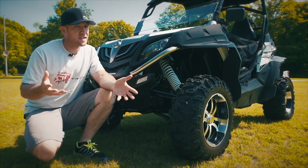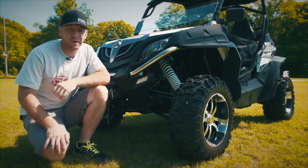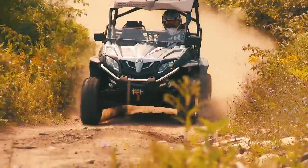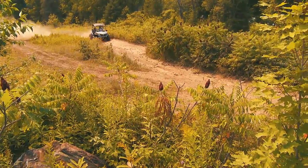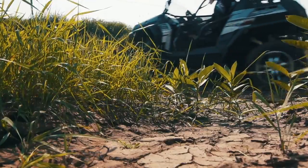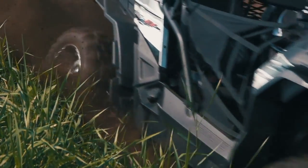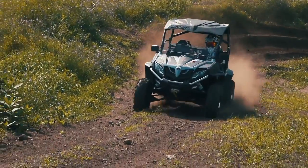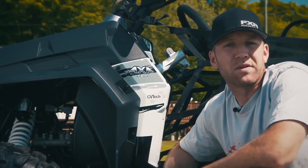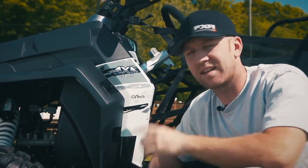Under the hood of the Z-Force is an 800cc V-Twin with four valves per head. It uses Delphi electronic fuel injection and pumps out enough horsepower to seriously impress. This motor is no toy — this motor is the real deal. From the time you roll over the ignition and hear the thumpy roar of the V-Twin to the point where you bury your foot to the floor and take advantage of all 63 horsepower, you realize CFMoto means business. Low-end torque is ample, high speed is reached quickly, and corner-to-corner flicks of the gas break the wheels loose and allow for serious power slides. Helping to get that 63 horsepower to the ground is a beautiful set of Canadian-made CVTEC IBC clutches that are tuned perfectly to the 800cc V-Twin.